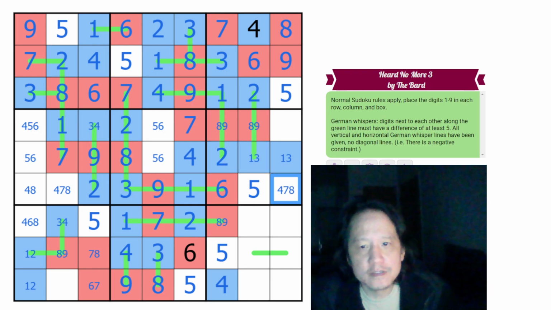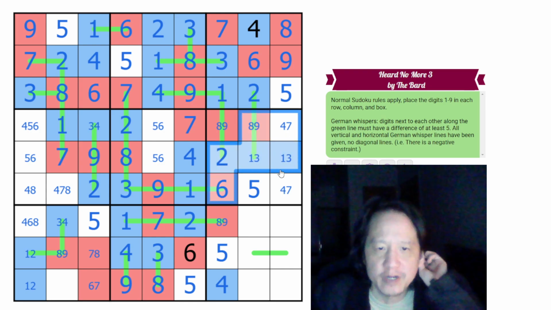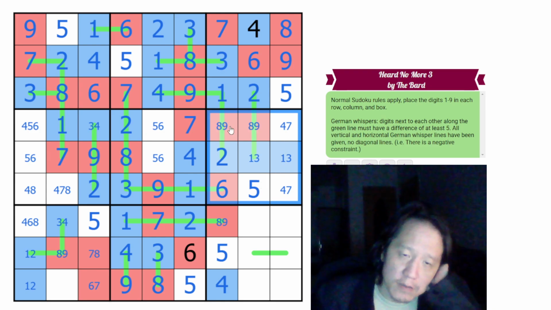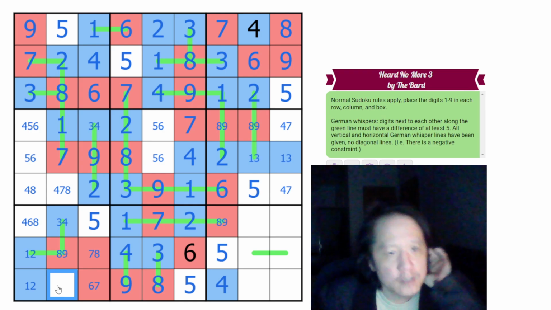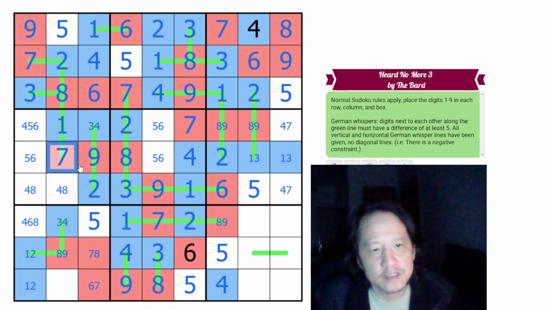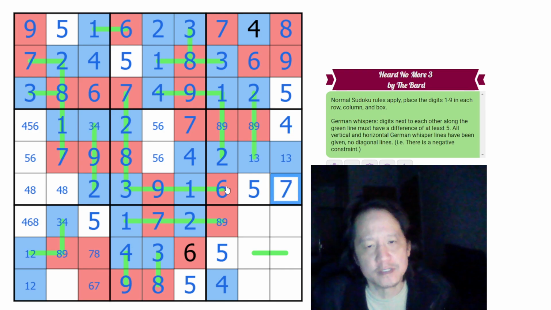This can't be 8 because of the 8, 9 pair in box 6. So we also have, this has to be 4, 7 because it can't be a 1 or 3 because of the 1, 3 pair in box 6. The remaining, okay, so this can't be 7 because this is a 7. So we have, where is this? Okay, this can't be 7. This has to be 4, which makes this a 7. This 4 means this can't be 4, so this is 3.